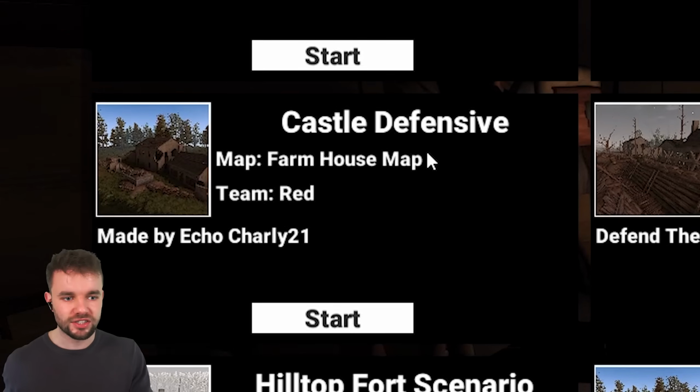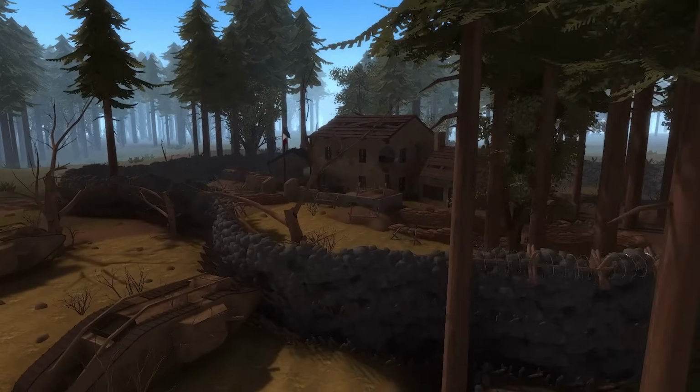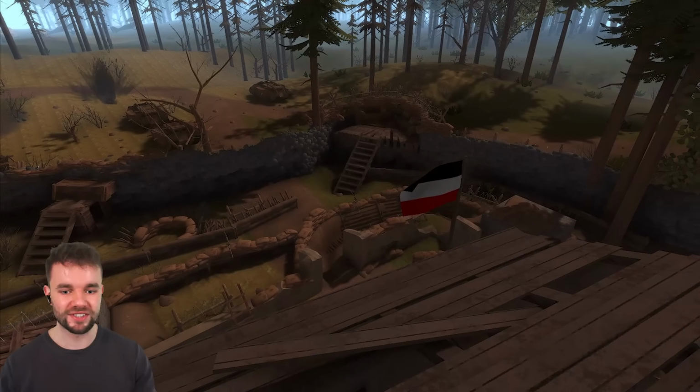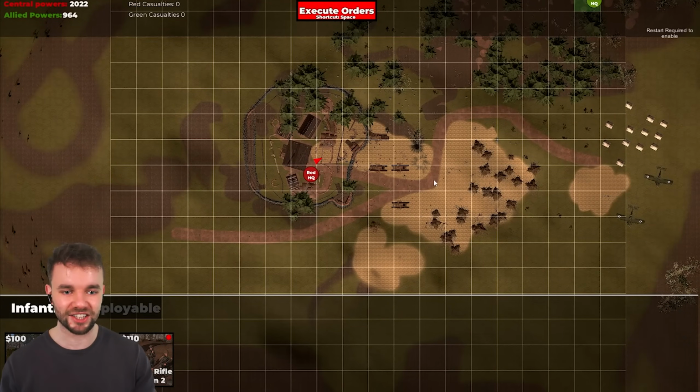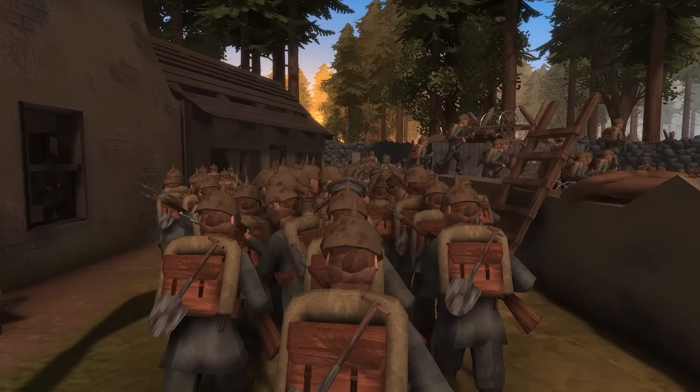Castle defensive. It's the same map again. Evidently, there is a favorite map going on here. Ooh, oh no way. Bro, it's an actual fortress. This is actually insane. Okay, so where's the enemies coming from? They're coming from up there. Bro, look at the amount of bots in this game.